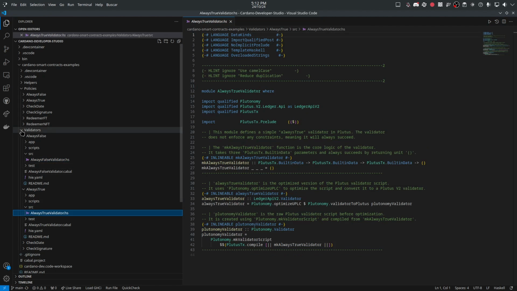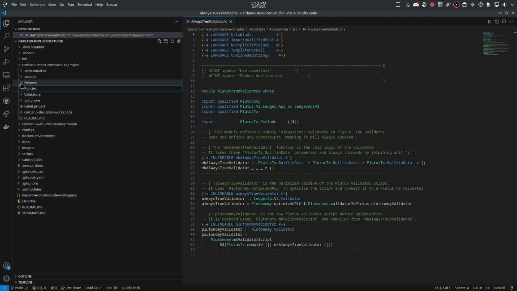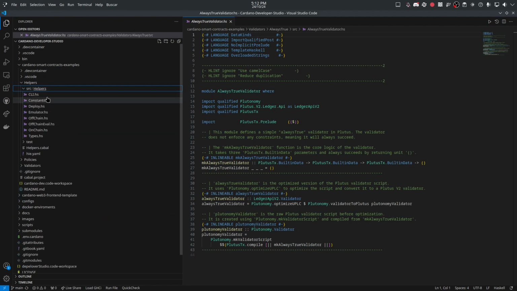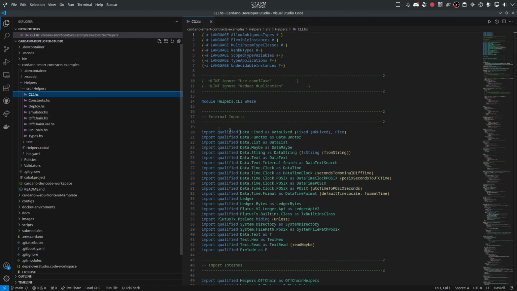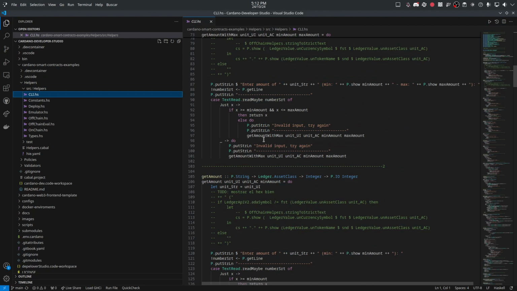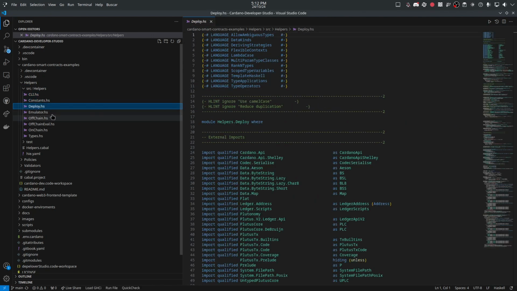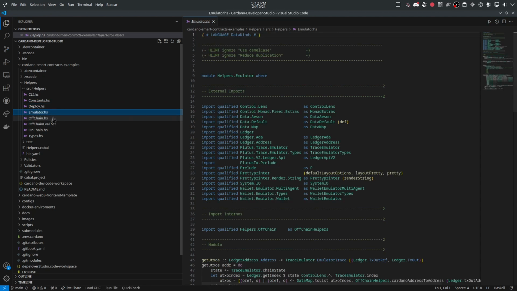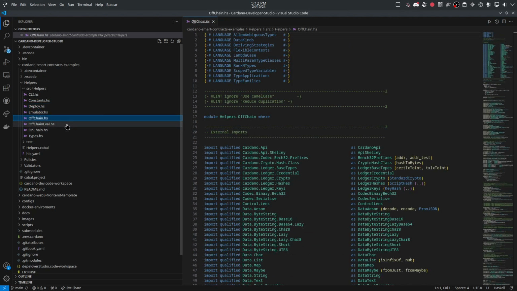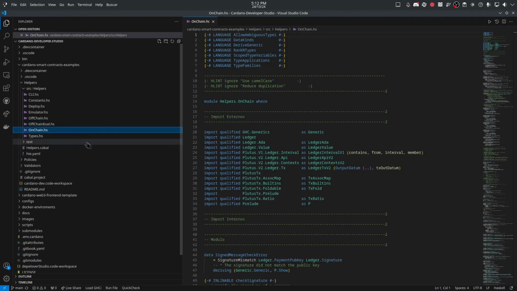Too, you have helper functions. This is a kind of library. These have a lot of functions to use and will be useful for the development of the off-chain and on-chain code.